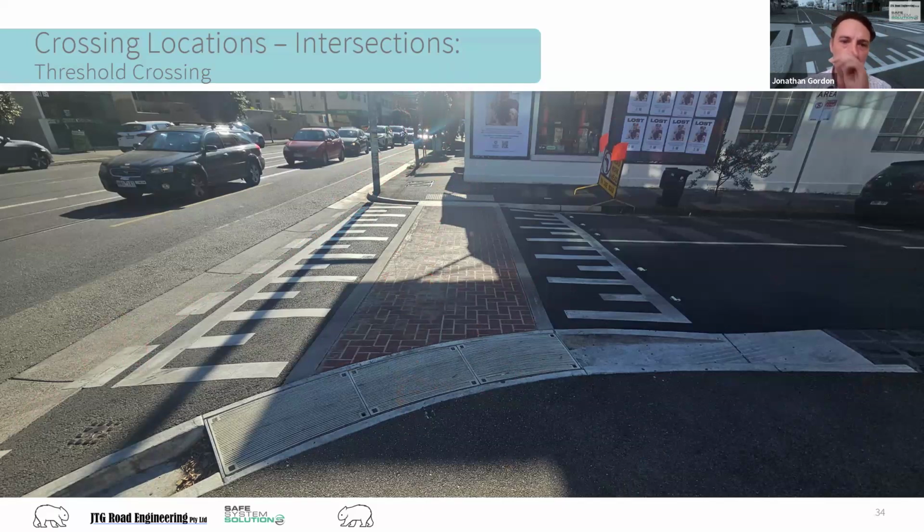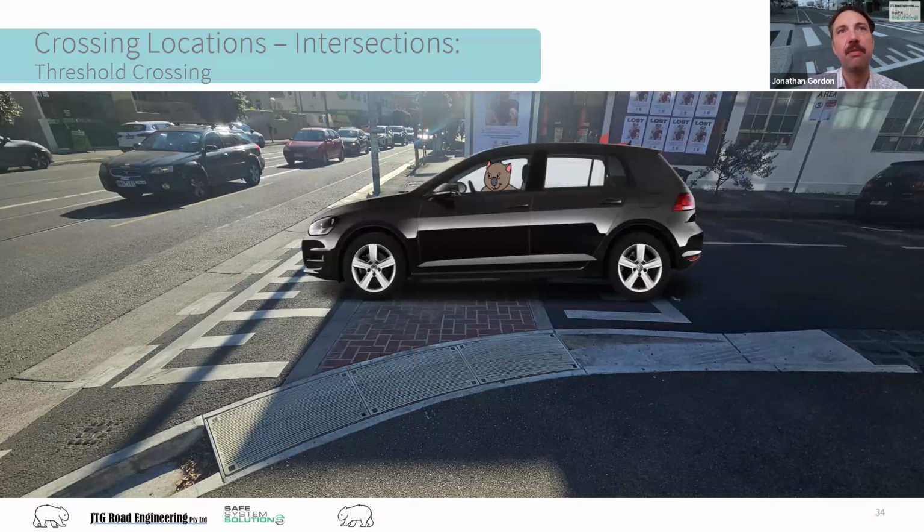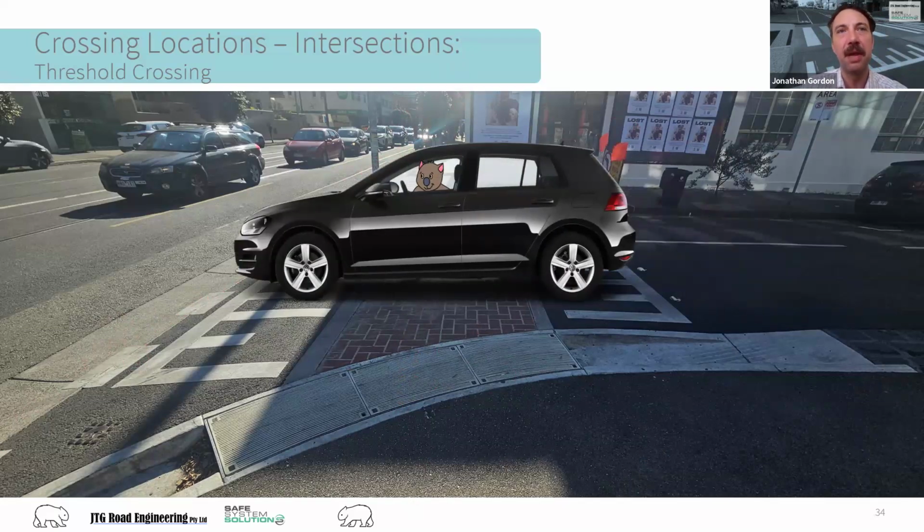It's got some of the desire lines for why you would use this sort of crossing location. But I'm just going to use a bit of animation to illustrate one of the key issues here, or just something that you may wish to consider, which is that when our vehicle driven by a crazed wombat appears at the crossing location, it may block the crossing itself. And it may cause some operational issues, particularly in high pedestrian demand environments, etc. So that's probably one of the key issues, is that the crossing may be blocked by an approaching vehicle.